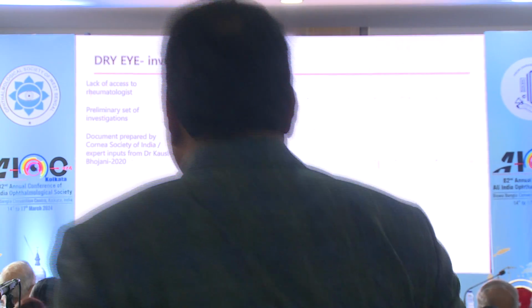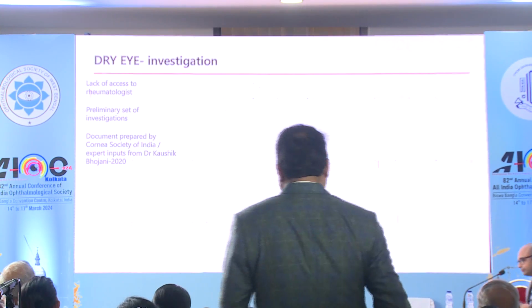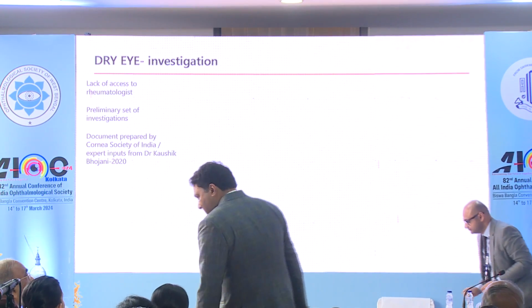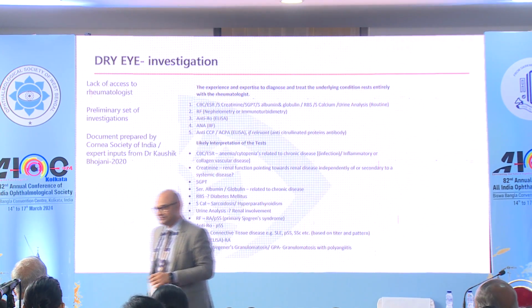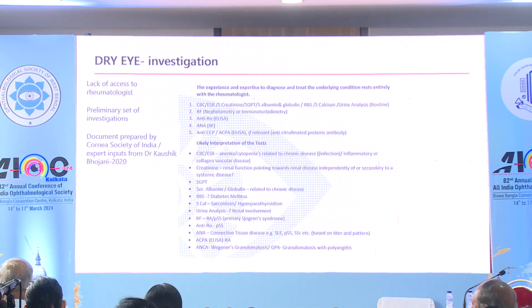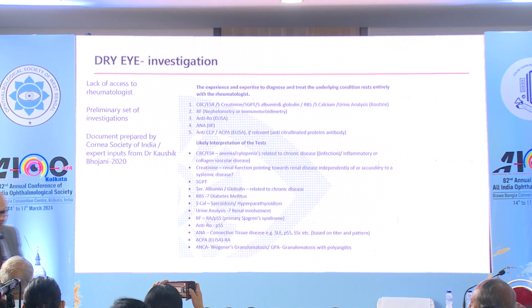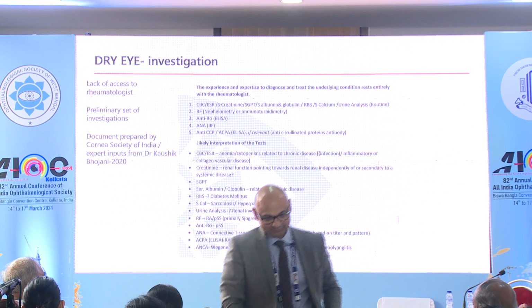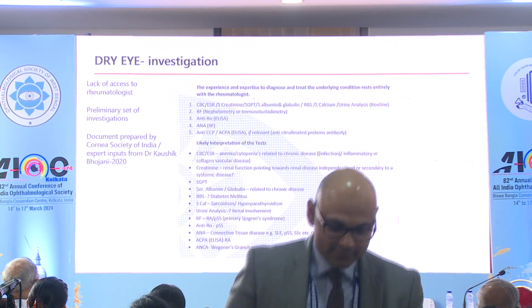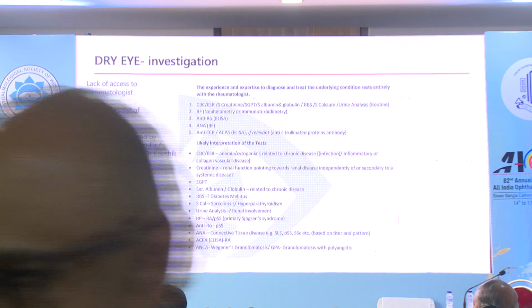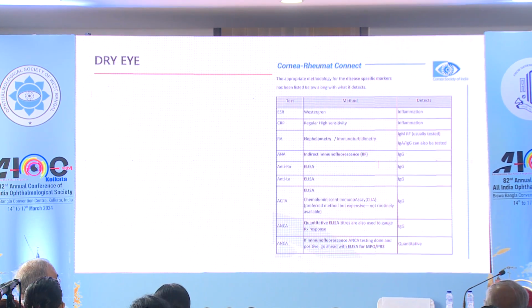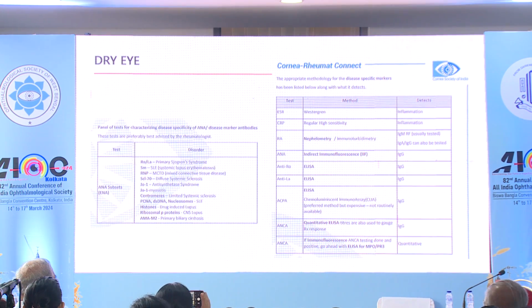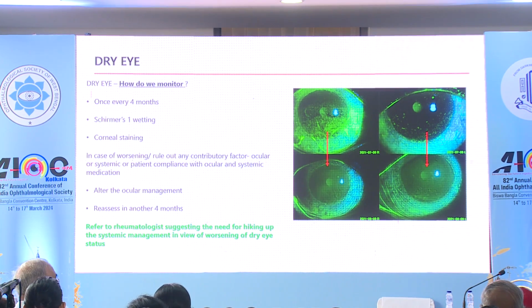So when you're looking at a patient with systemic condition with dry eye, you need to be in liaison with your rheumatologist. If you don't have access to a rheumatologist, there are guidelines which the Cornea Society of India came out with in consultation with a rheumatologist as to what are the investigations that you can do. But it's always better, because sometimes if it's a seronegative case, as ophthalmologists we might not understand what is the clinical diagnosis. It's better to keep a rheumatologist in the loop, and they will help you guide the treatment in these patients.